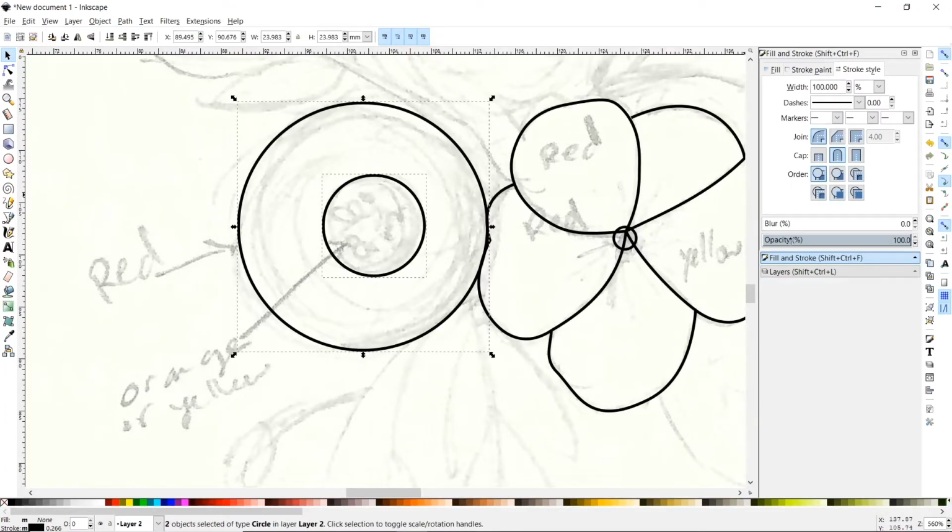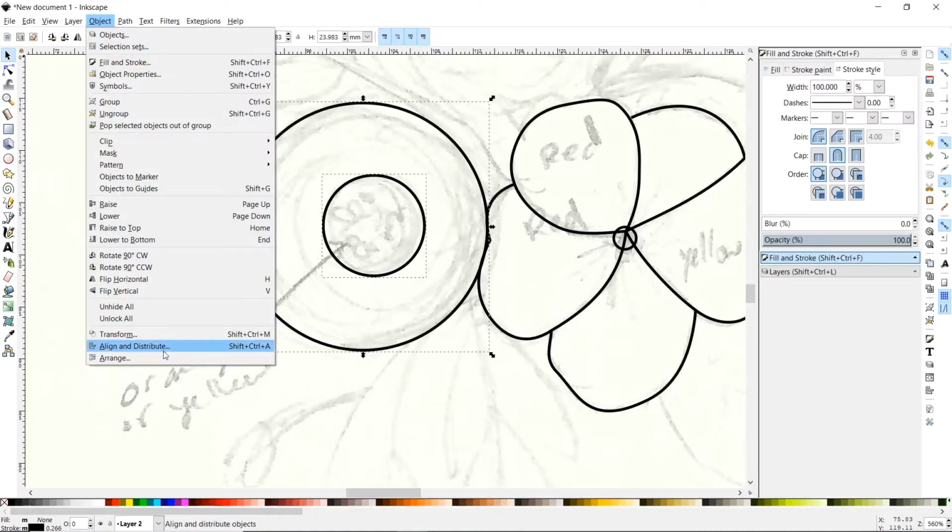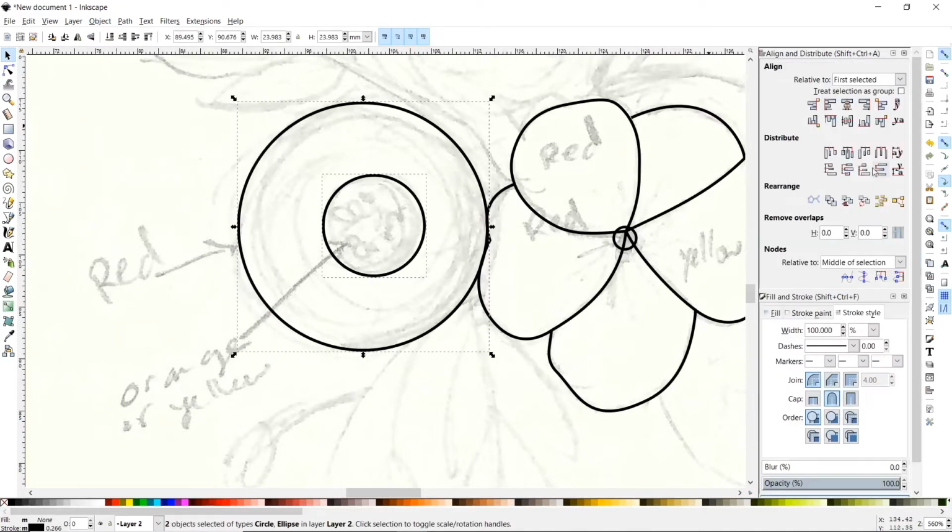that selects them both. And then I will go to Object, Align, and Distribute, and this is how you get things to be where you want. So up here on the right you can see first selected, last selected. You can center things to the middle of the page or the whole drawing. I'm just going to go first selected, and then I want it to be in the middle. So this is center on the vertical axis and this is center on the horizontal. So since I'm doing it in the middle, I did both of those. If I wanted it to be lined up on the left, I could click that, or on the right, but you get the idea.